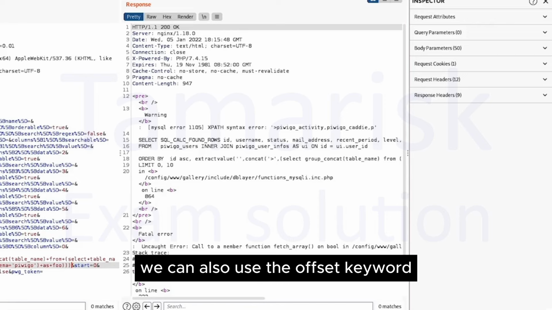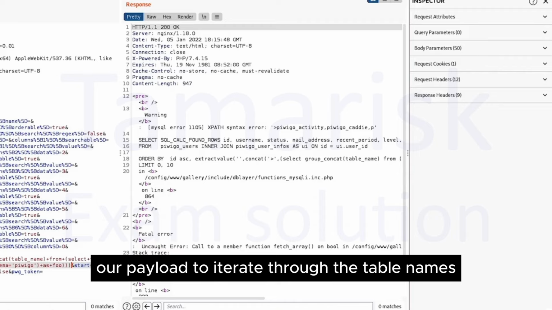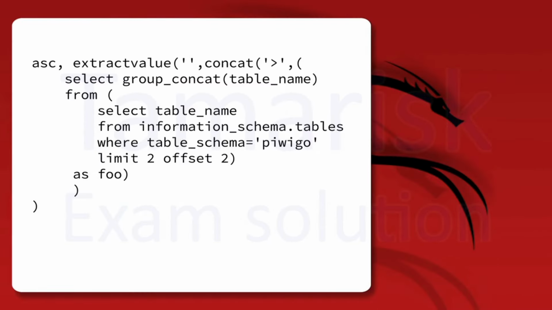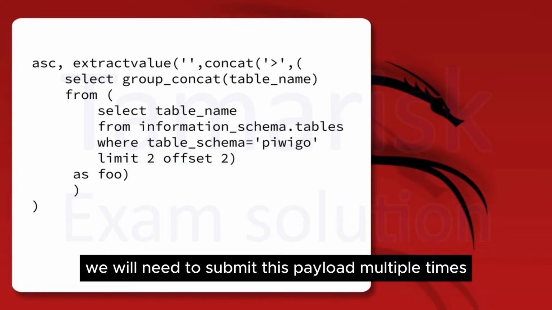We can also use the offset keyword to specify the starting offset value along with a limit. We'll use the following syntax and update our payload to iterate through the table names. Since we are limiting the potential output to 2 tables at a time, we will need to submit this payload multiple times.